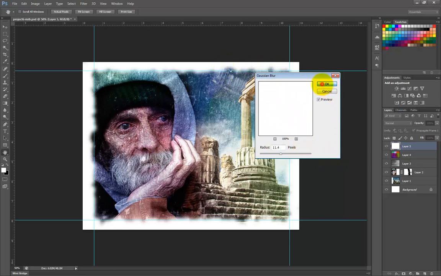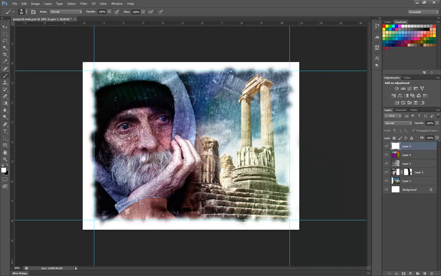So I'm going to hit OK. Now I'm going to want to add some other filters to this border. I could have just left it just like this, but I want to give some more filters to it. Because this is kind of soft, everything else is kind of scratchy. I want to add kind of a scratchy filter to this.